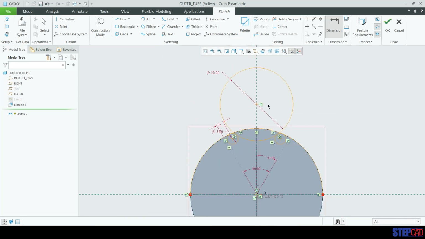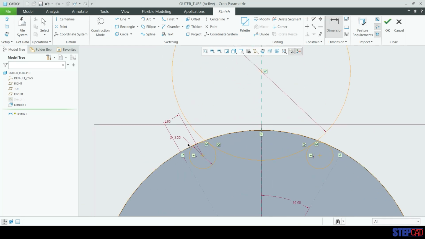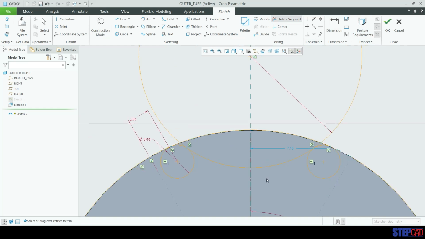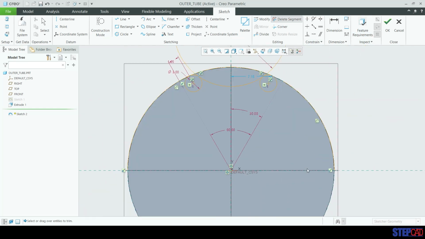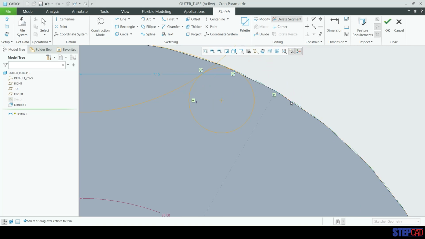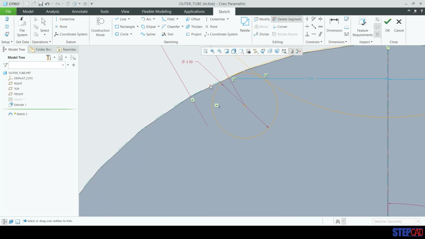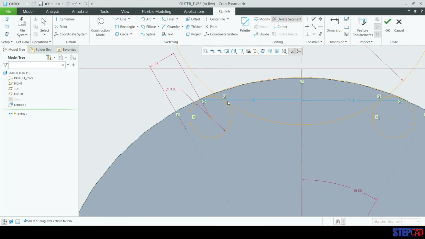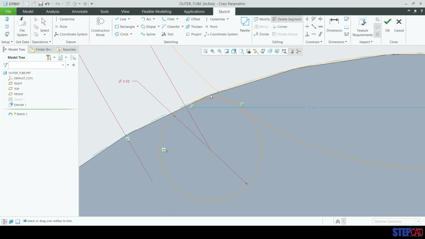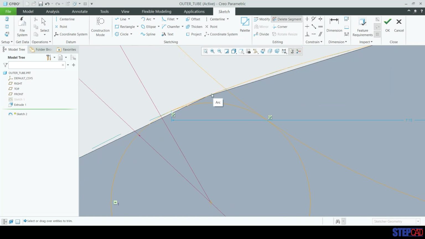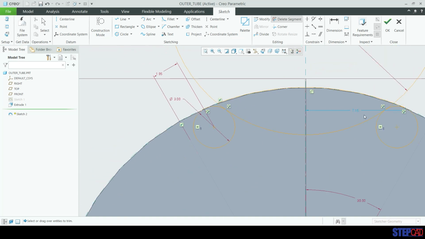All the dimensions are done. So this sketch is constrained now, but this is not a closed sketch, so click on delete segment and just delete the lines we don't want. All right, we want these dimensions.